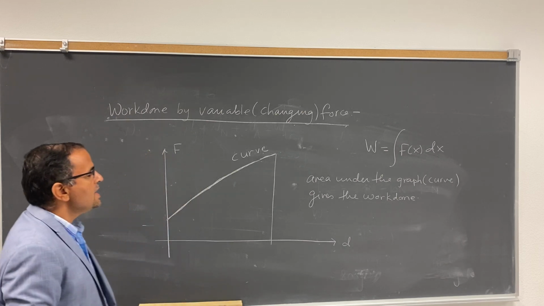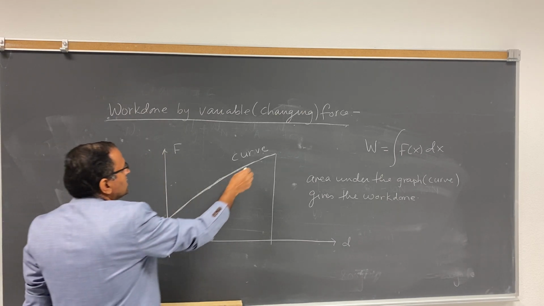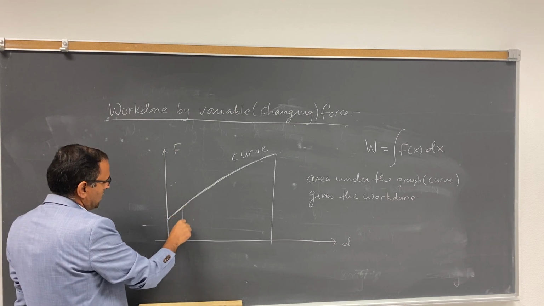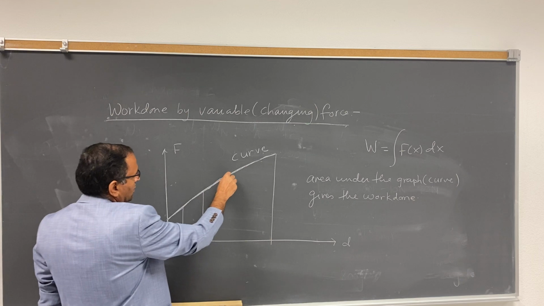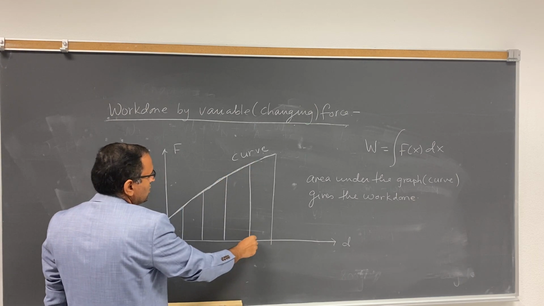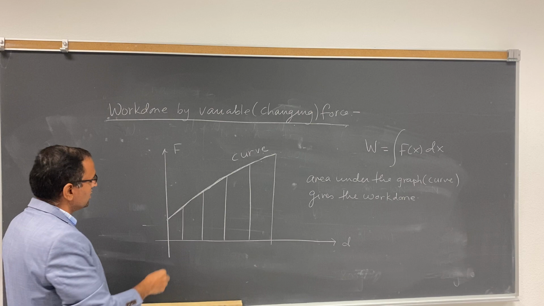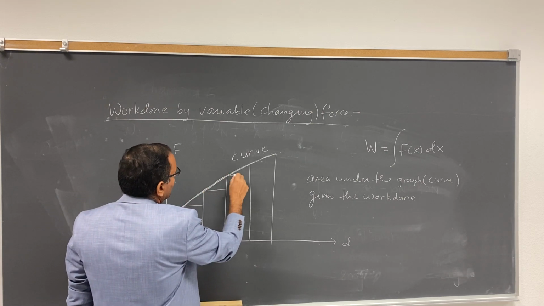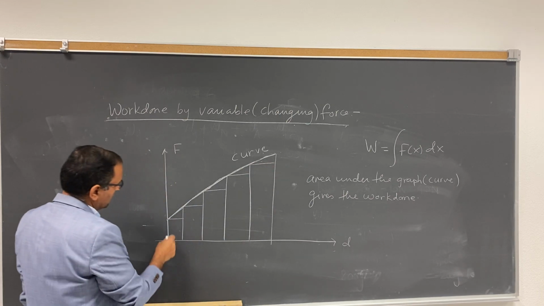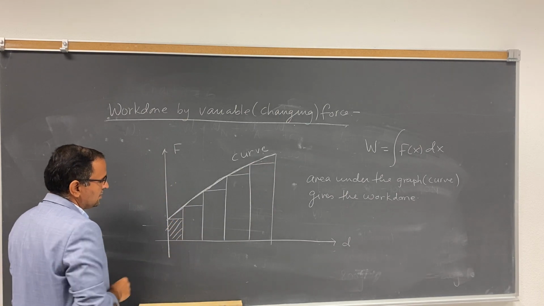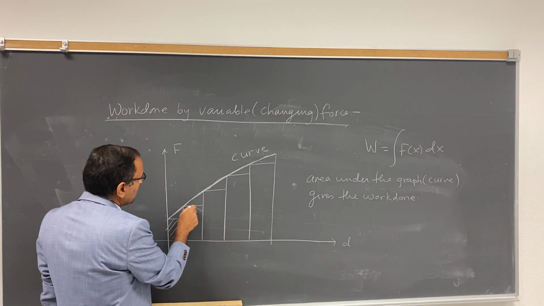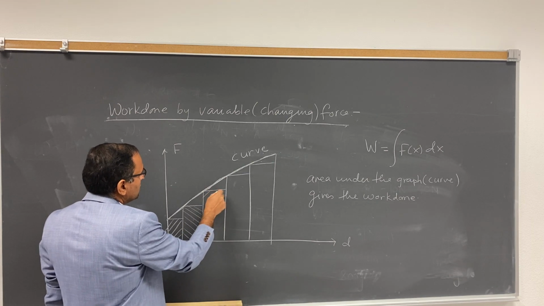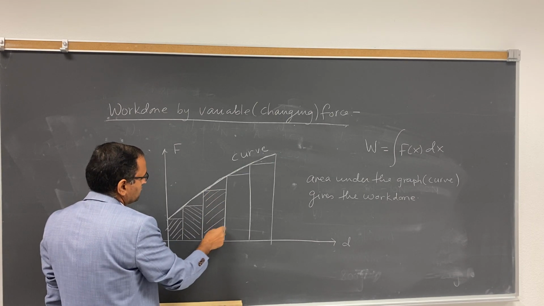Okay, so how do we get the area then? If this is a straight line, I think you can easily get the area, but if it is a curve, then you have to divide this like this. You make a grid, and draw the lines this way. Now look here, this is a rectangle, you can get the area of this rectangle. This is also a rectangle, you can get this area. These all are rectangles here.